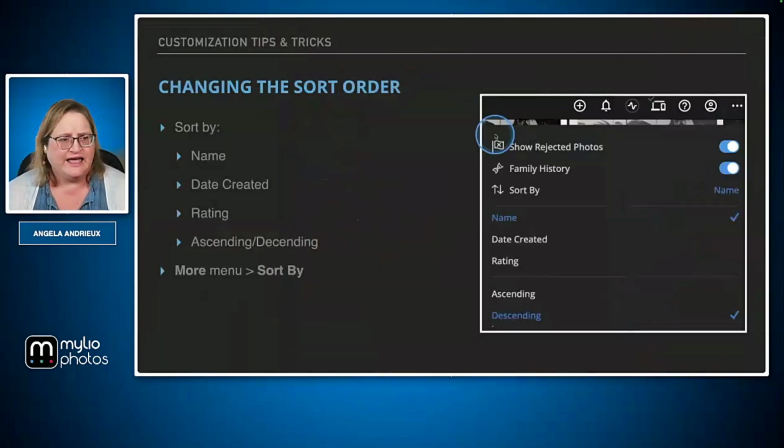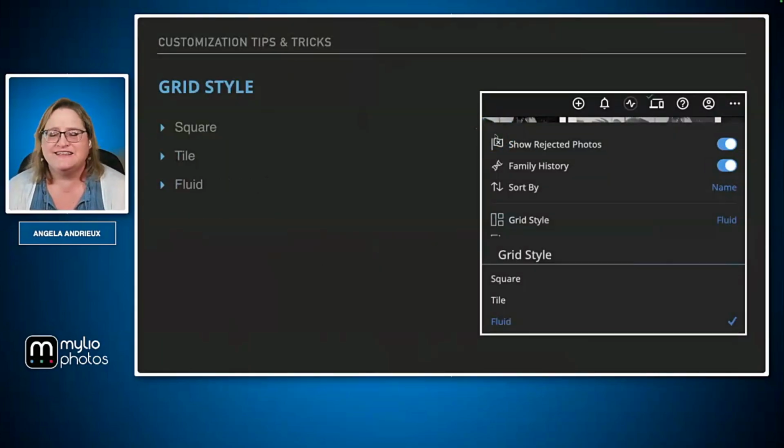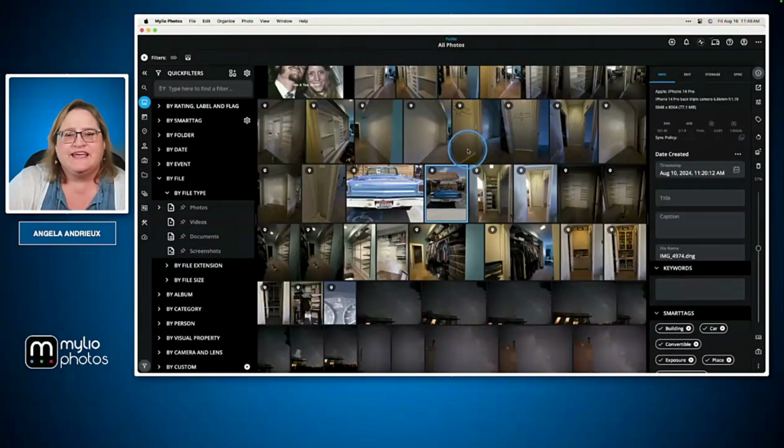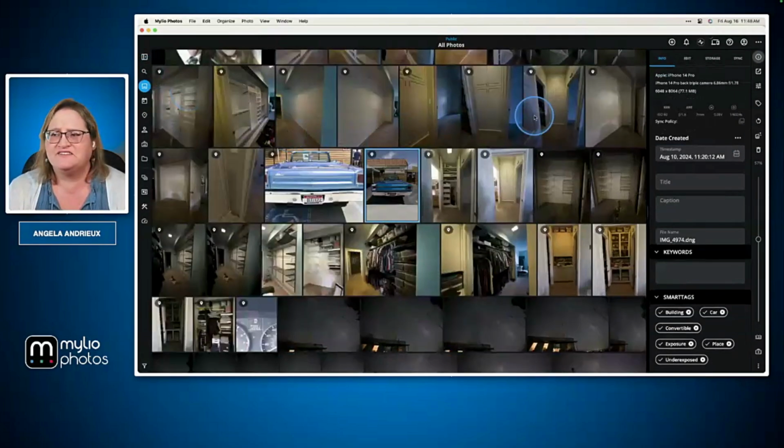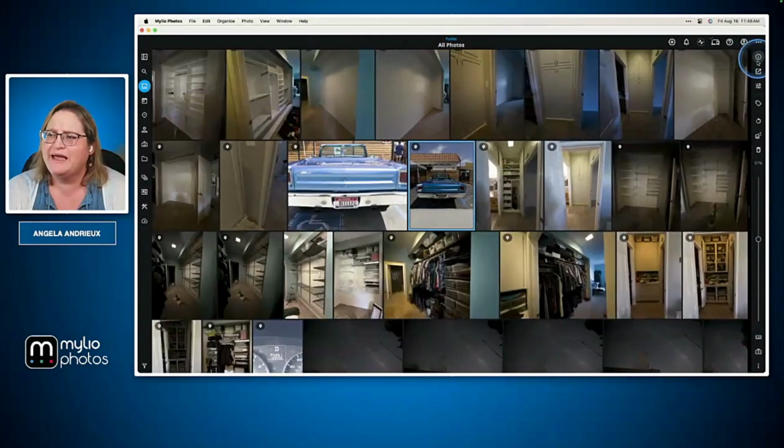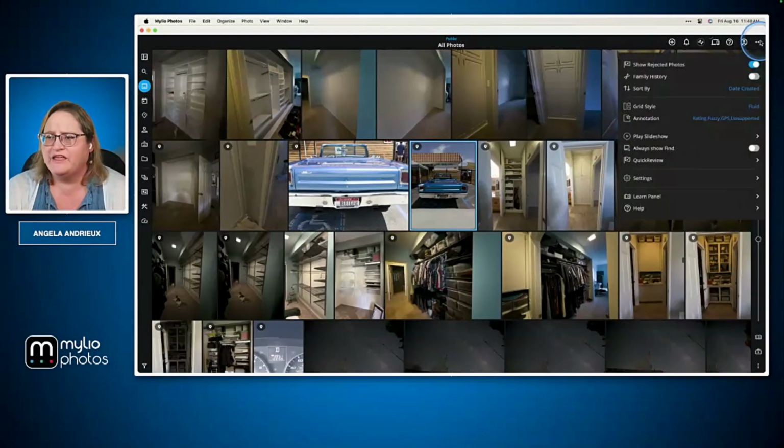All right. And grid style, this is another fun one. So what you're seeing here is the traditional grid style, which comes by default. Let me go ahead and just close up these different things on the side, the different panels. If you go up here to your more menu, you may or may not have noticed this option, grid style.